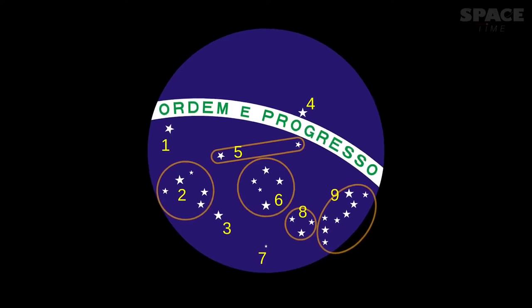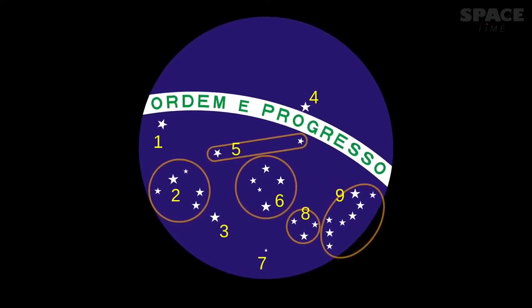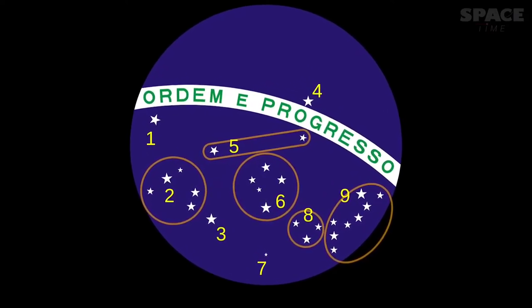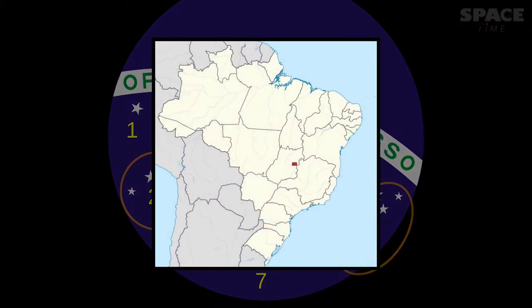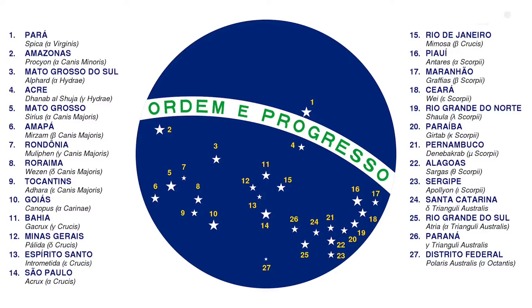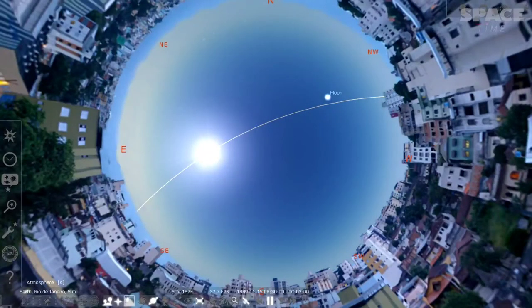This is indicated by number 6 in the diagram of the circular sky part of the flag. To the south of it, Polaris Australis, a faint South Pole star numbered 7, represents the Federal District. The motto, Order and Progress, appears on a band indicating the ecliptic, which is the plane of the solar system.